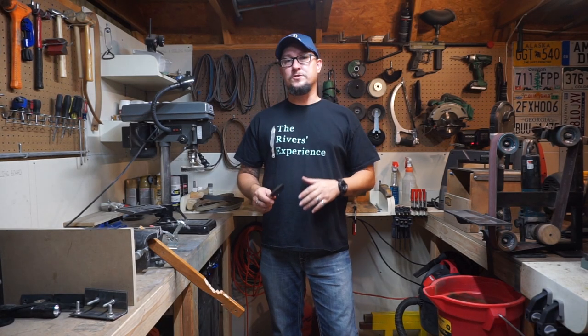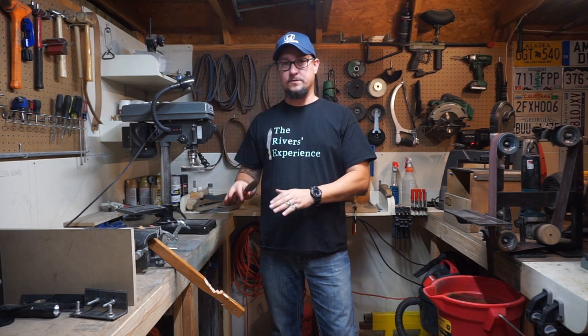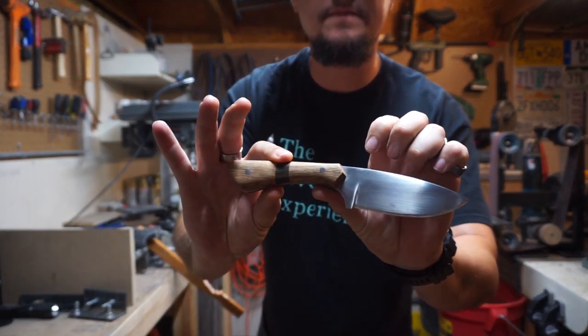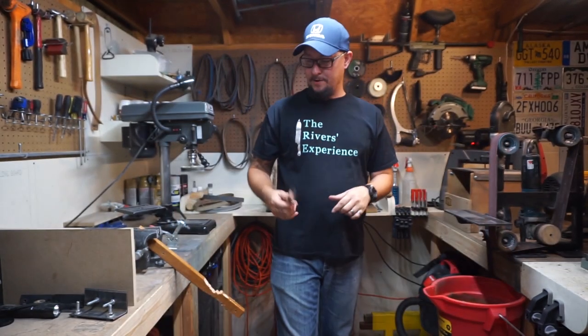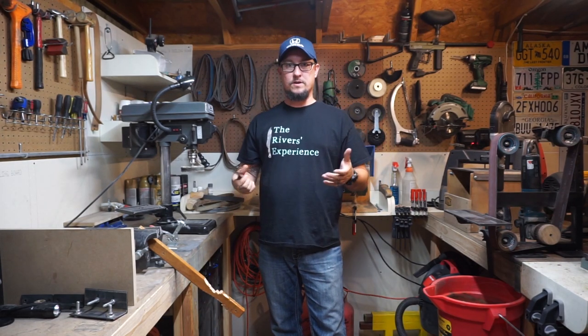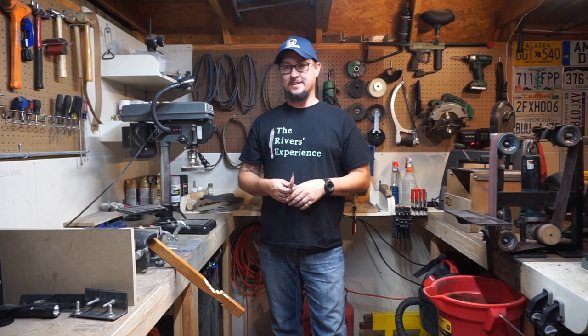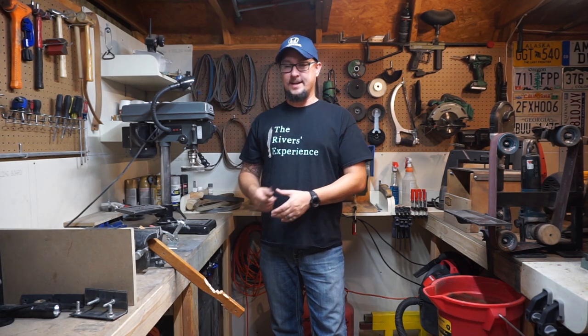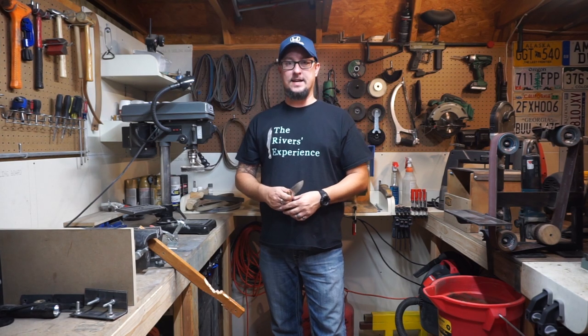Alright, so we're going to go ahead and do the edge retention test for this knife. And remember, it's that one right there. Now, I posted a video on my Facebook page for the TRE workshop, and my wife asked me if I was meaning to cut through the wood. And so I'm taking that as kind of a challenge.